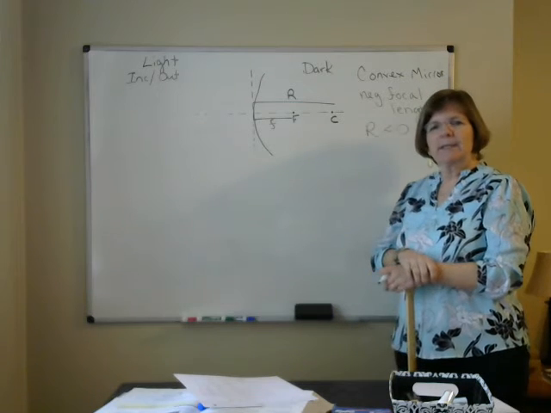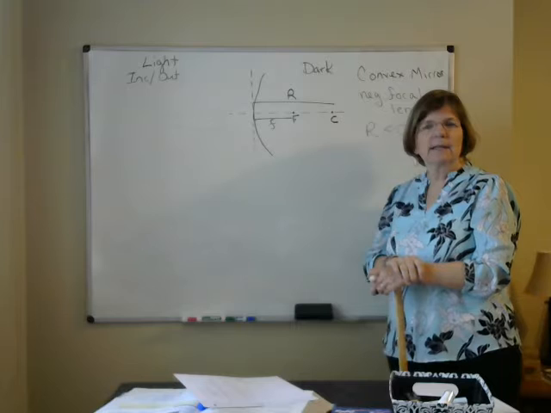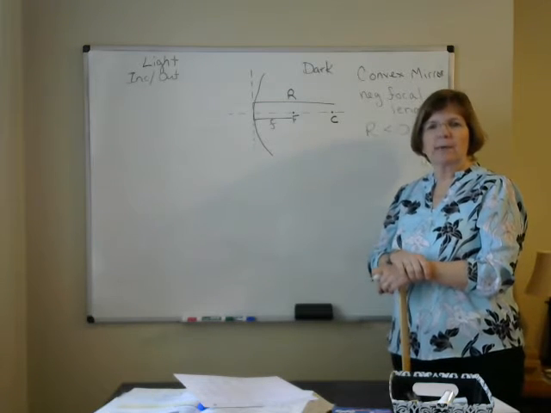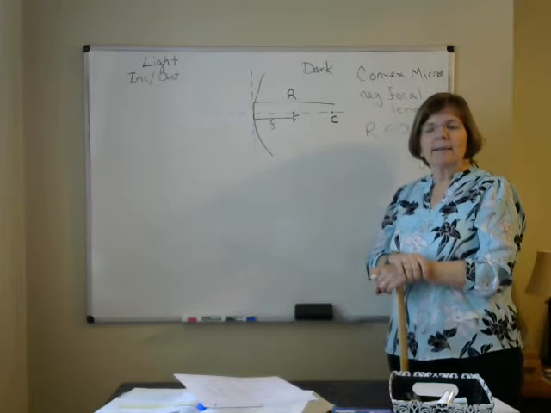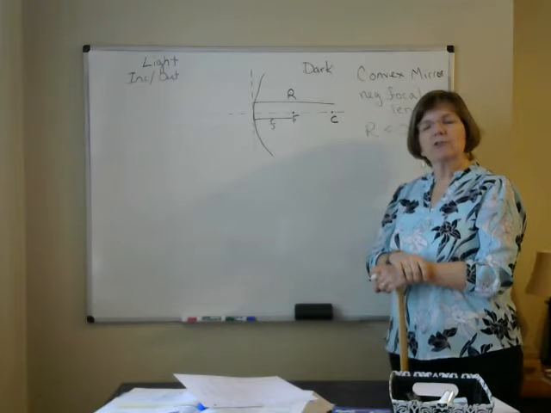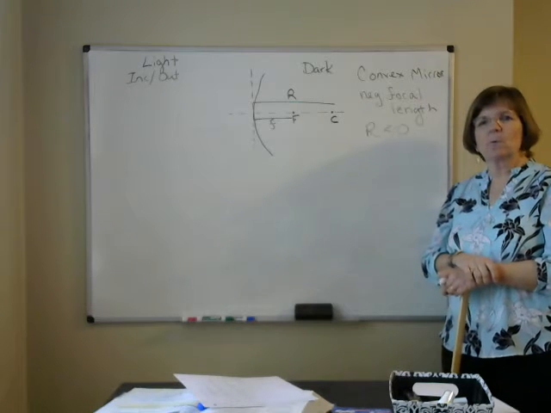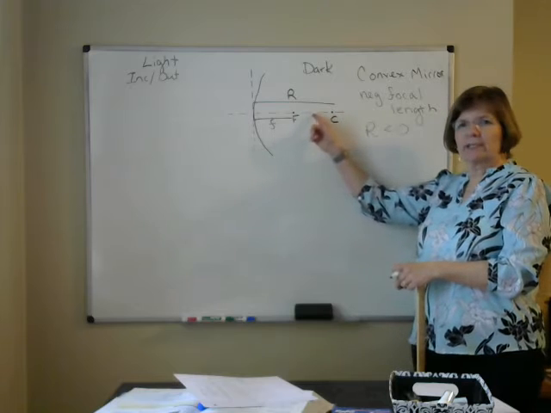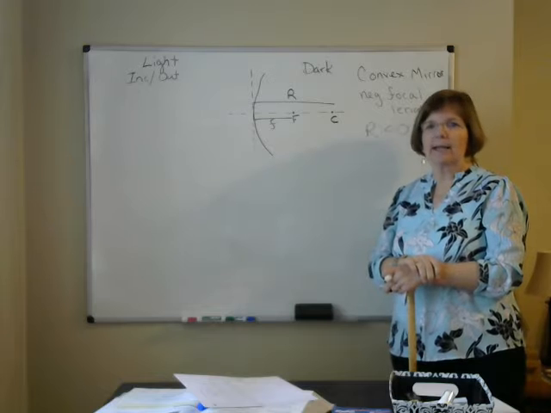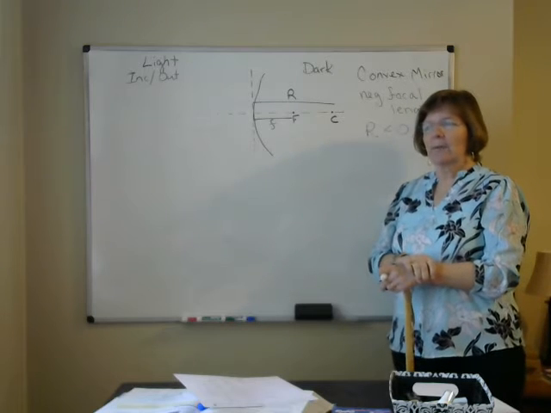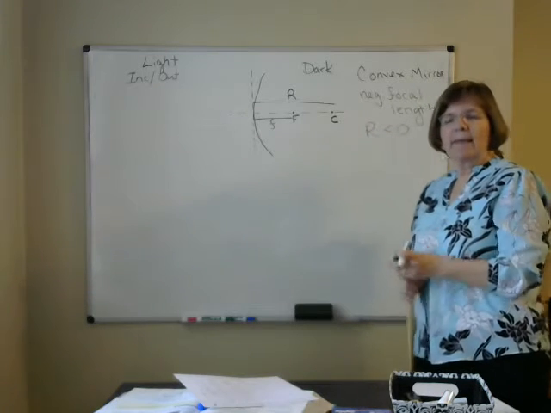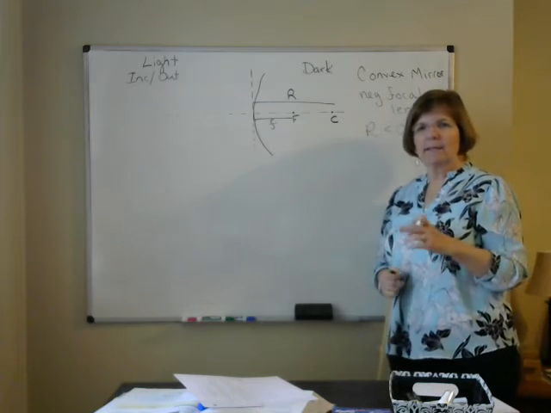Another place where you see them is on the side mirrors of your car, and it'll have that little saying that says, objects in the mirror may be closer than they appear. And the reason that you might think they're farther away is because they'll be smaller. The magnification for this type of mirror is always less than 1. So you end up getting little tiny images. So if you see a little teeny tiny car in your side view mirror, you might think it's really far away, and it may not be as far away as you think. But the convex mirror lets you get that wide angle view. So they're used, like I say, I think of them as the security mirrors in the 7-Elevens.